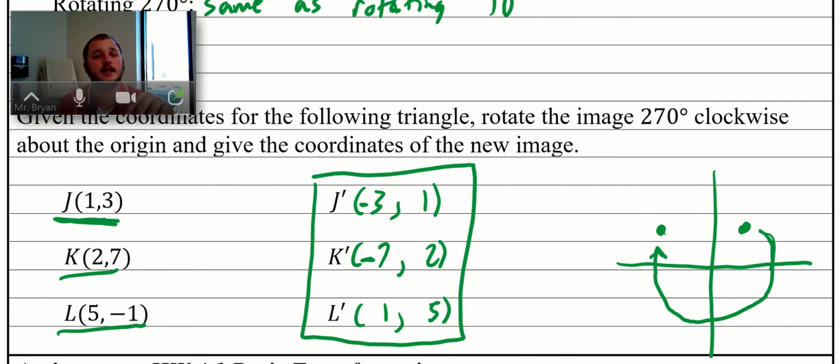Okay? So like I said, this one's the toughest one because you have to be able to visualize where this is going to end up. Where am I going to see where these points are going to end? Is it going to be where the X is positive or where the X is negative? And same thing with the rest.